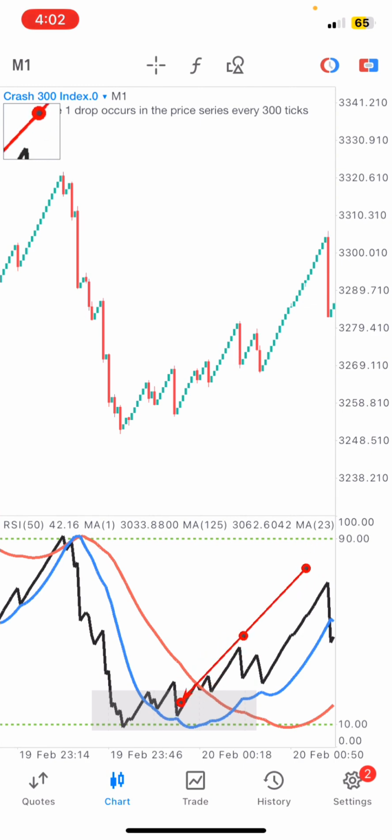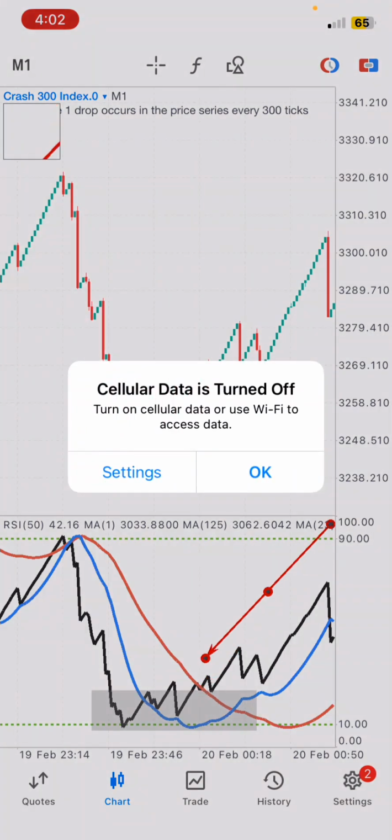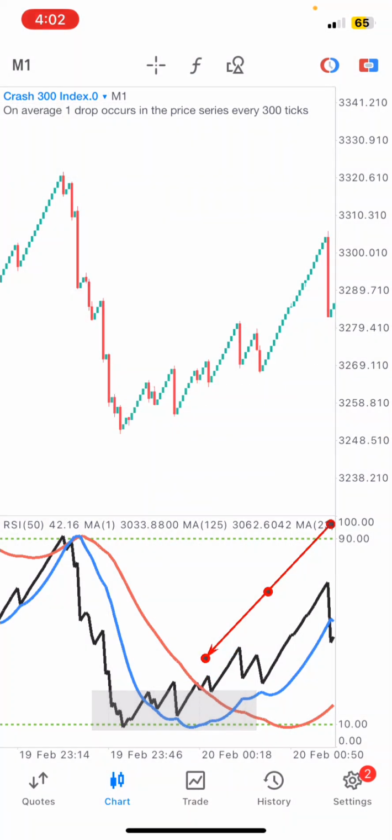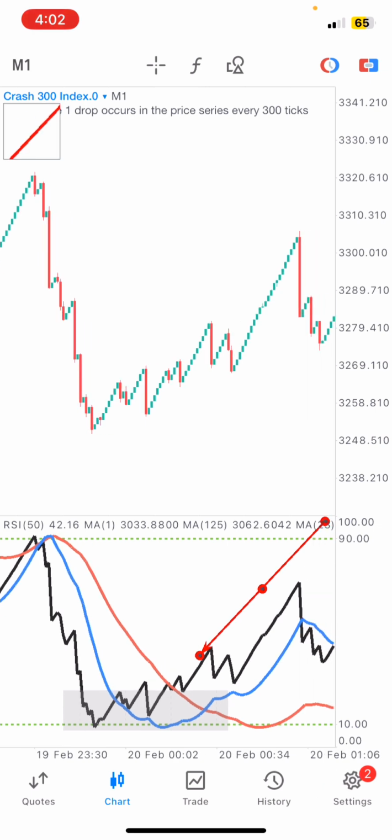Now when they cross over each other, then you want to wait for the price to break above the last moving average, which is the red moving average. When the price breaks above it, then we are going to enter for our buys. Okay, now we take as many candles as we can before we close our trades.